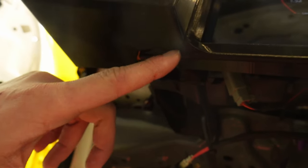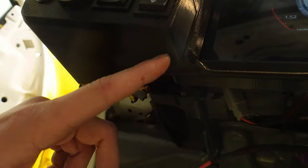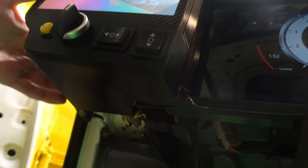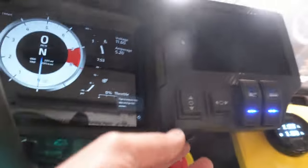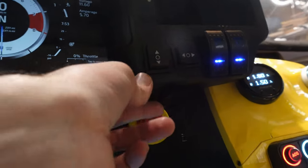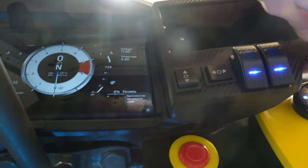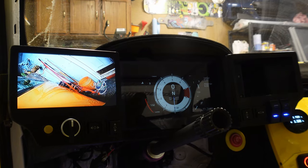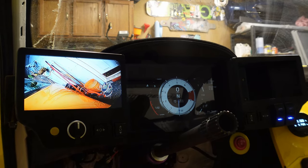So what I'm gonna do is design a little hole here so that I can screw this into this piece. That should make it a lot more rigid because right now, yeah, both sides. This side doesn't even sit flush because the wires are pushing it out. So yeah, whenever designing anything completely custom, you run into these issues.